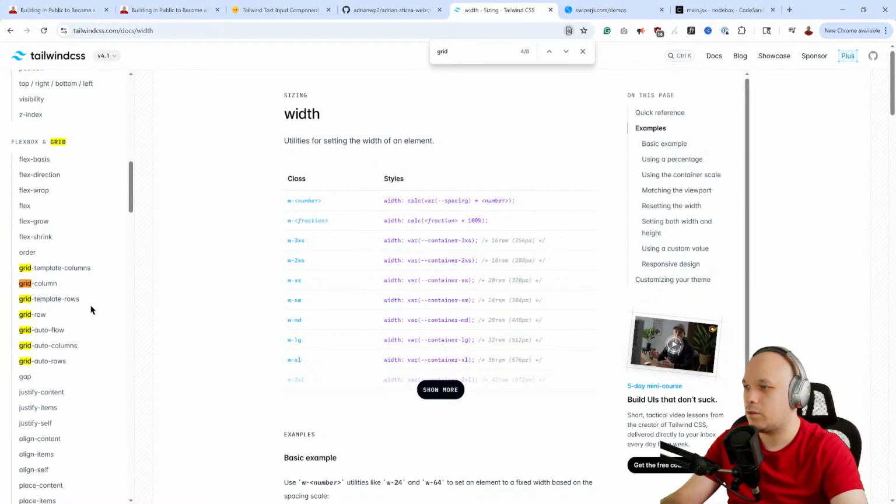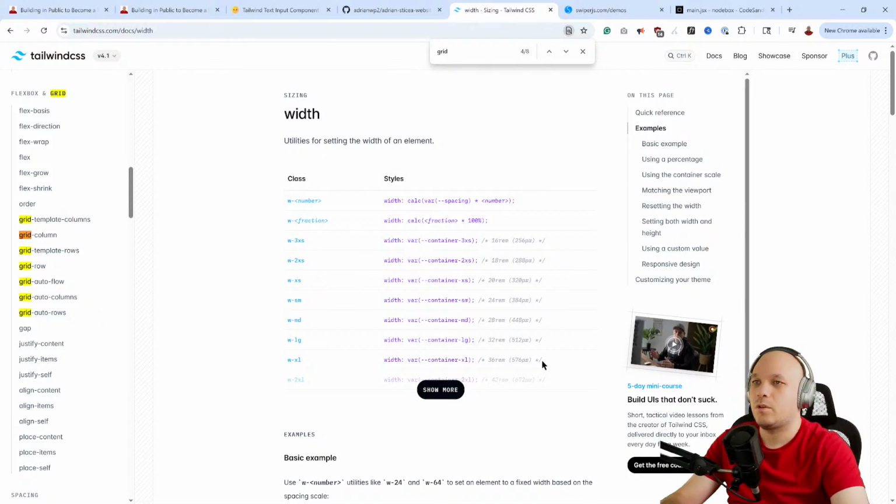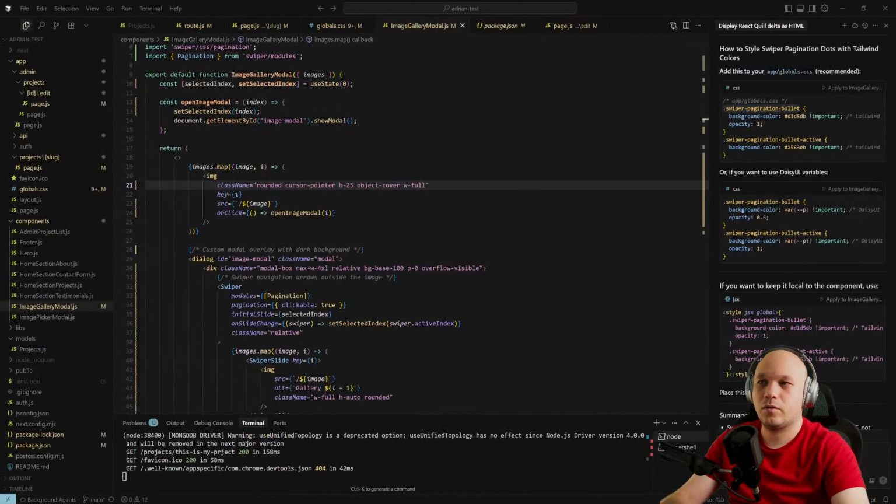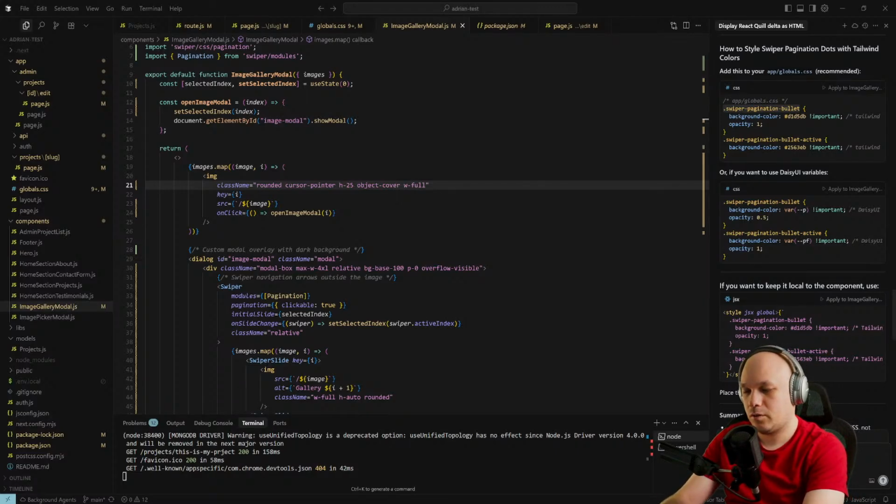Okay, so I have a grid width for grid, for column grid.